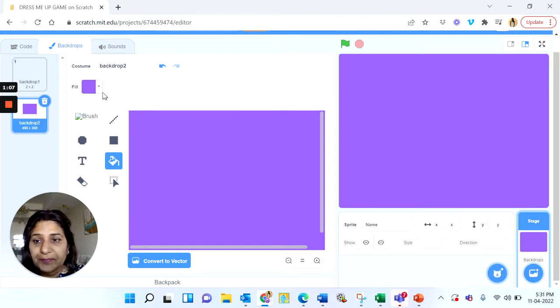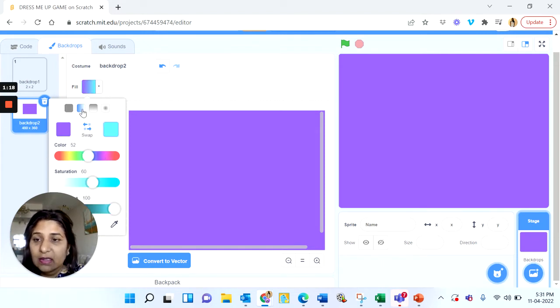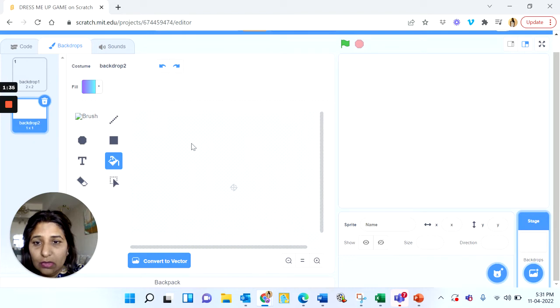which is in the fill here. When I click on this arrow for the fill color, there are four options of filling. First is the solid fill color, and the second here is the gradient color fill, vertically to fill color of two shades. So here there is a shade of purple and a cyan blue. If I click on undo here, so now my stage is again set to blank, but I have chosen a double shade of gradient of two colors.